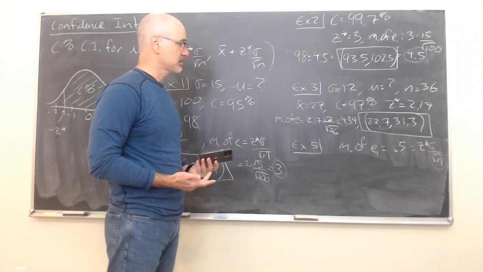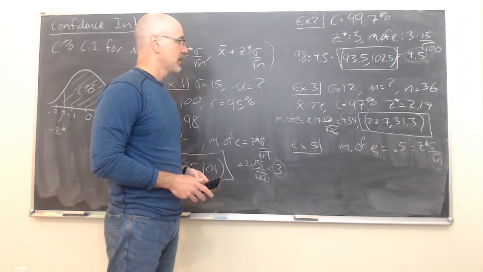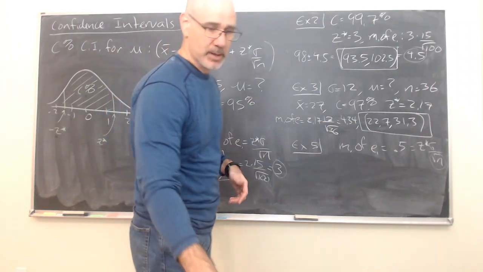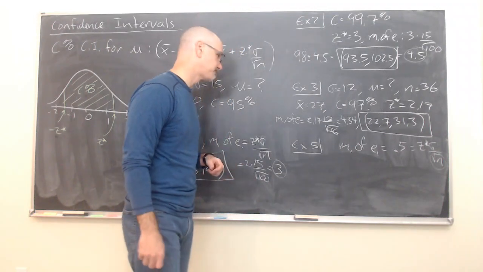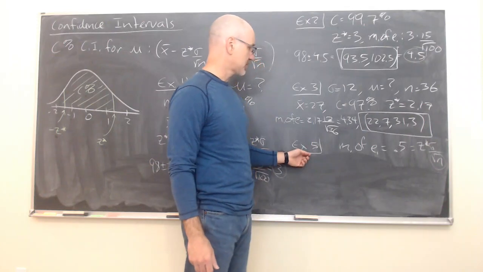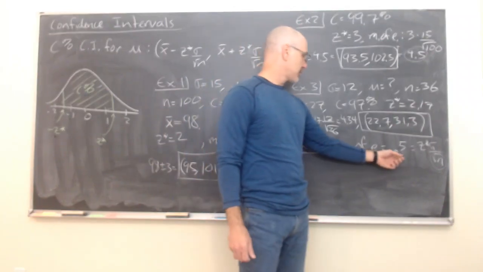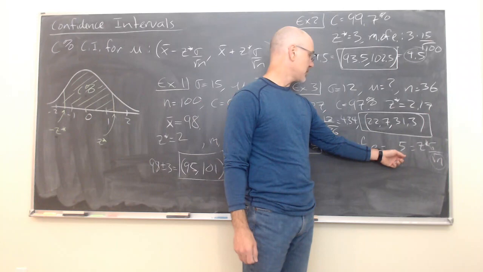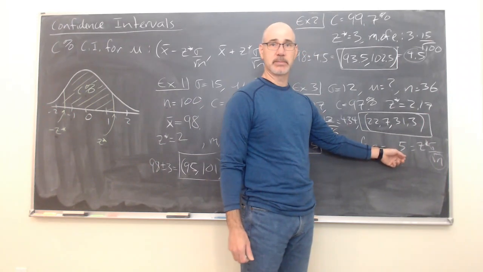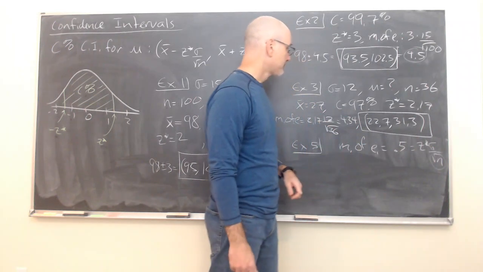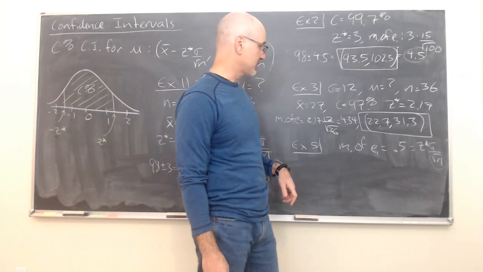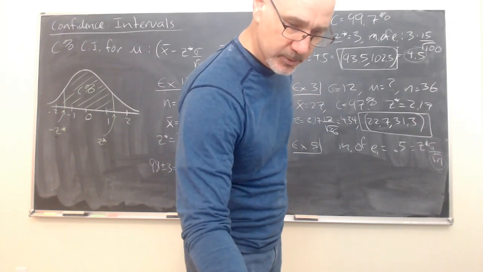We'd probably like to do a little bit better. And the next example sort of shows us how to plan a study if we know ahead of time how close we want our result to be. So that last one, example 5 in the notes, tells us we want to be within half a pound of the true mean weight. So that is another way of saying the margin of error in this study has to be 0.5. We're also told that our confidence level is 95%.